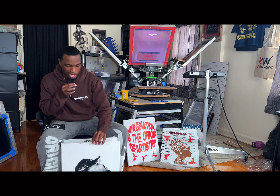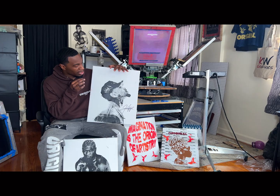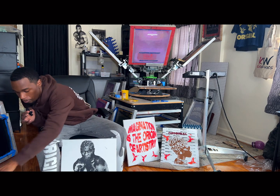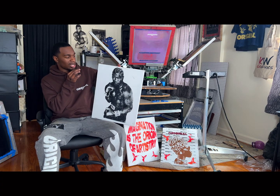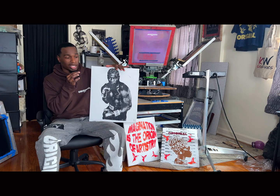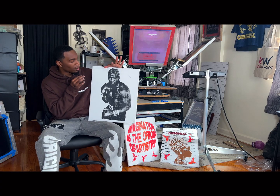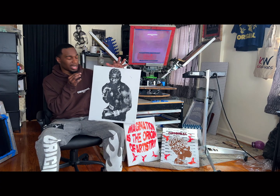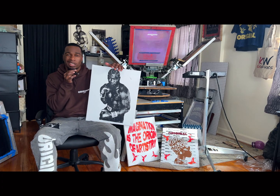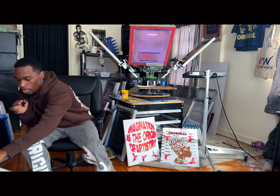But the idea that I was going for was kind of like this. This is a canvas I did of Chris Brown not too long ago for a friend of mine. It came out really, really nice and clear. I wanted it to be clear like this one, or to be like this one that I did. This is the Mike Tyson one that I did for my dad. This was like a practice run that I did. It actually came out pretty good, so I kept it for myself, and then I gave the second copy that I did to my dad. So I wanted the Mac Miller one to come out like this, and it didn't, but it's okay. We can always try again another time.